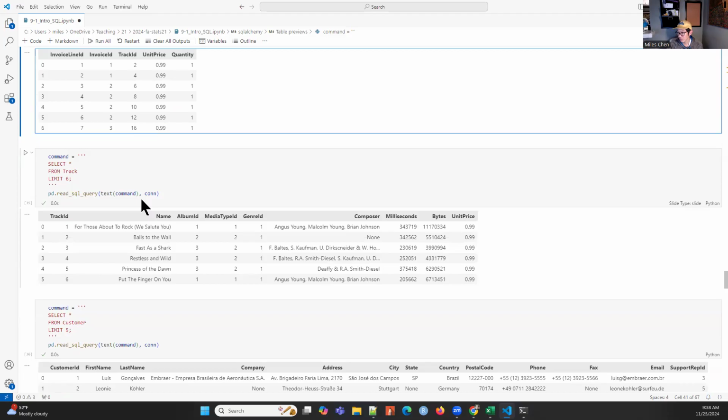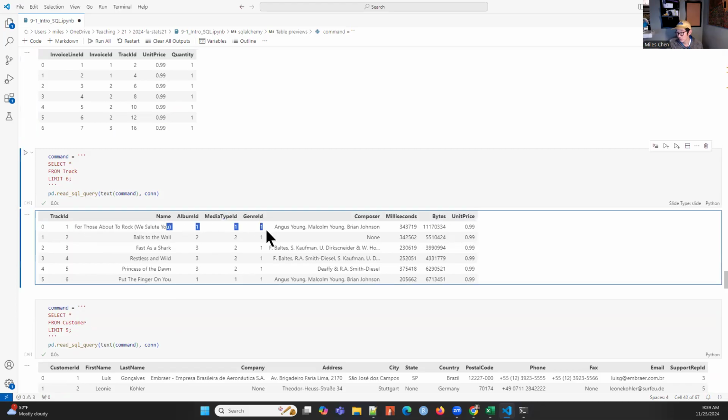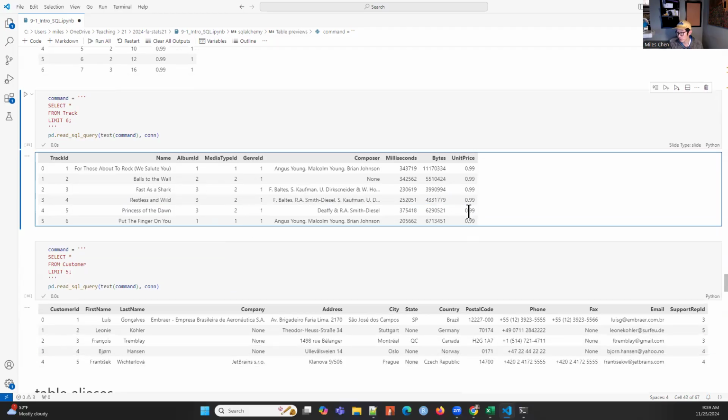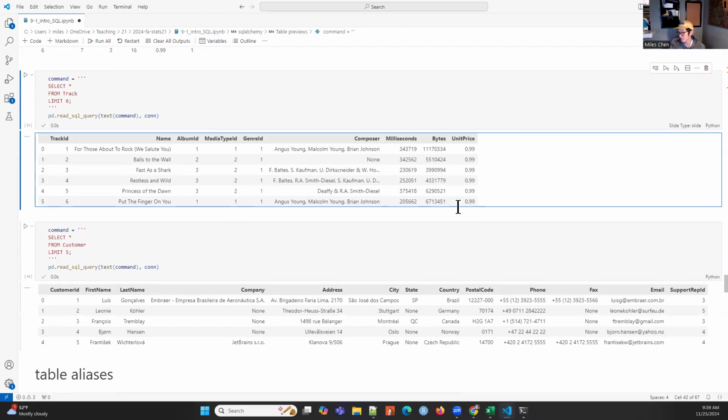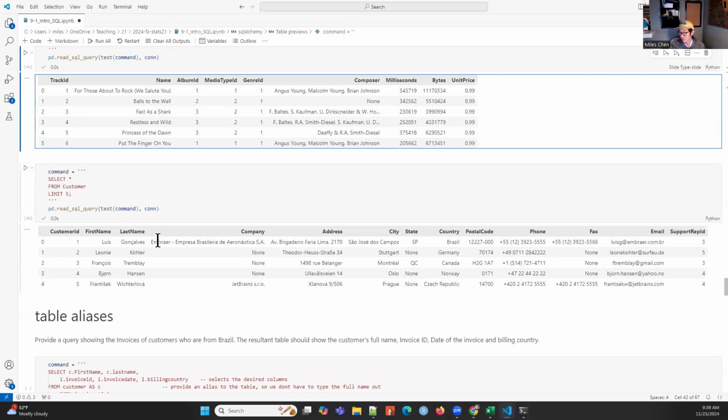And then within the albums, we have tracks. So album, For Those About to Rock We Salute You. There was a track, and then this song, album three. I guess there's only three tracks on it. But this is Fast as a Shark, Restless and Wild, Princess of the Dawn. These are the different tracks you could buy, and this is how many bytes the song is and how much it costs and how long the song lasts. And then also information about the customers, right?